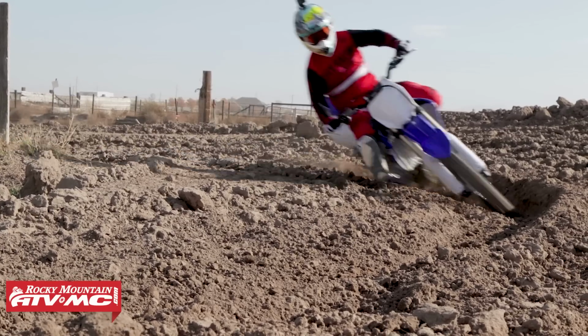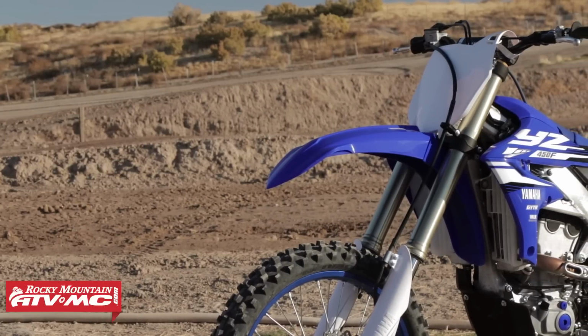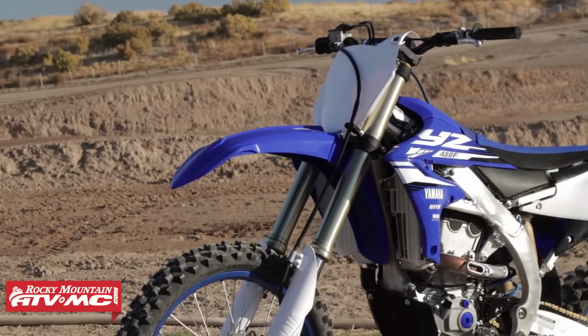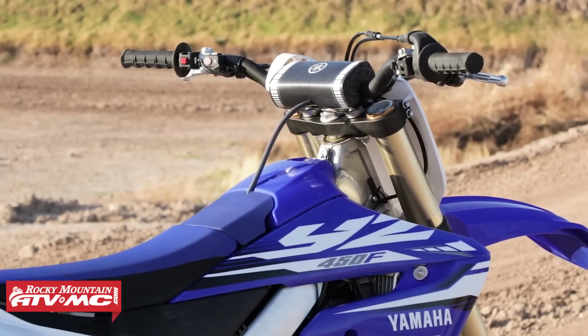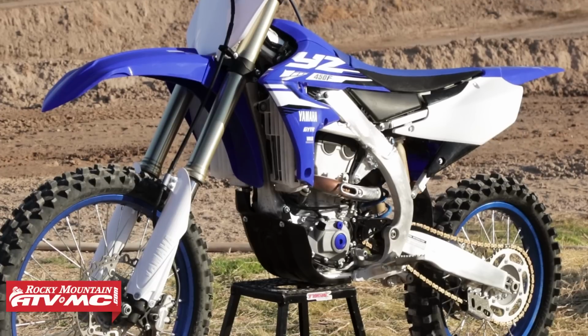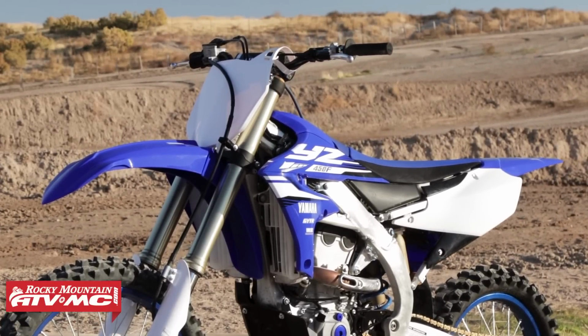Like I said, cornering, yeah, it doesn't corner as good as some of the other bikes that I've ridden, but it still corners well. I know they slimmed down the chassis and made the shrouds a little bit thinner, and I think that really does help. The only thing I noticed when it came to handling is that because of the wider front on the bike, it made it a little bit harder to get up on the front of the bike coming into some of the corners, but that just took a little bit of getting used to. After a few laps, the bike felt comfortable, and I was able to ride and just have a really good time.